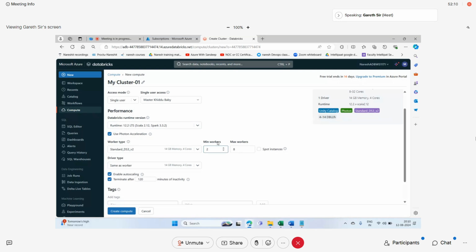If I enable auto scaling, then I have an option of minimum two and maximum 5 or 4. It depends upon the project criticality, how much data there is, what the volume of the data is on a daily or hourly basis, how many queries it has to execute, and how it has to load the data into the destination, etc. Then you will decide this with your team and your architect. Right now I am creating this for my learning and trial purpose. So I'll say I don't want auto scaling.